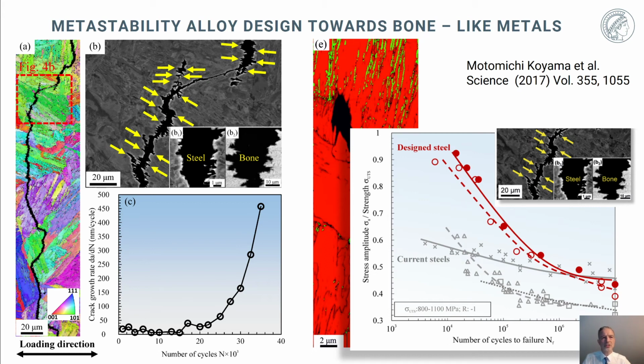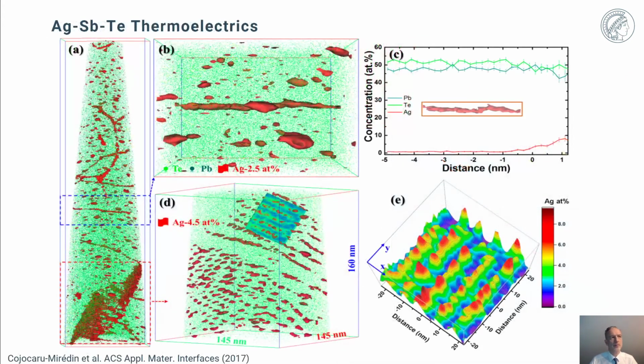So you can use such local gradients and such local decoration and local nanolayered phase transformation structures for designing new materials with higher fatigue resistance or also toughness. This is totally switching gears now, showing you just that you can unleash the same type of local thermodynamics for a totally different macroscopic property.